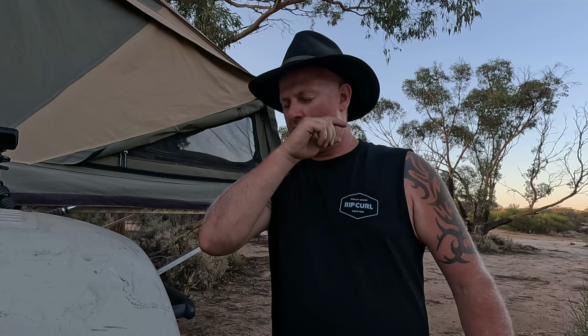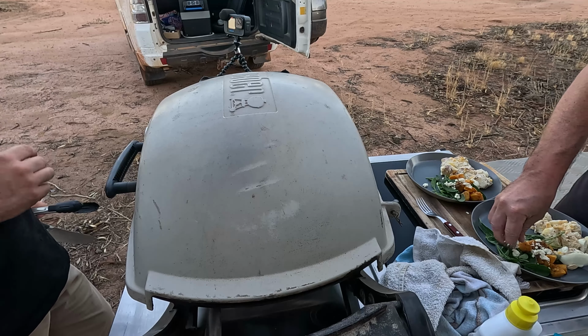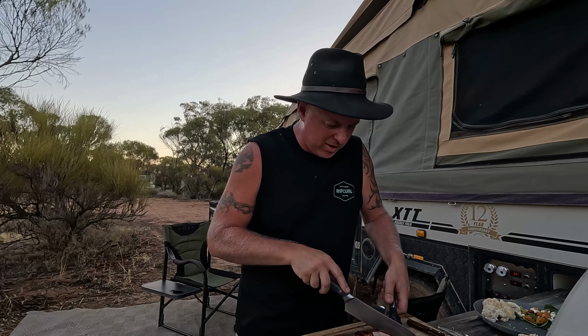Or an idea is wrap it in alfoil. In the alfoil, it'll actually cook itself for probably another 10 or 15 minutes, and that's sort of finished off. If you like medium to medium rare, that's something Anita likes to do with steaks. She'll give it a good sear on both sides, wrap it in alfoil, and let it sit for 10 to 15 minutes, and that should cook itself if you've got it hot enough. You'll see from the camera there, this looks absolutely bloody delicious.